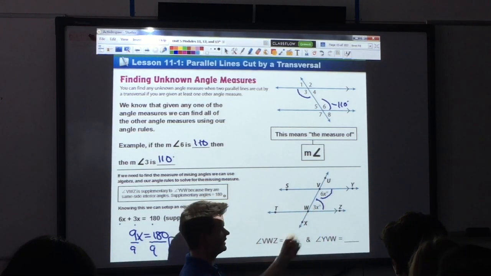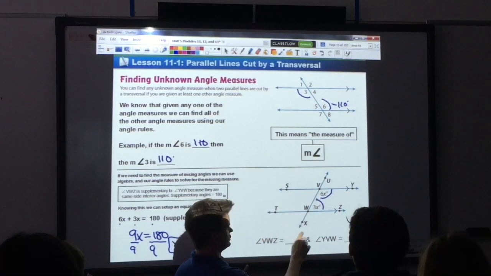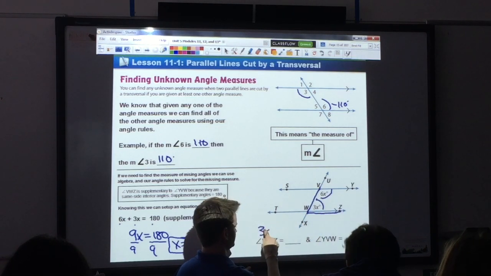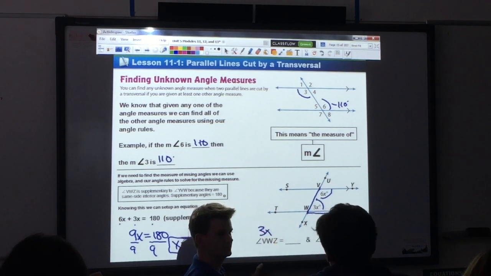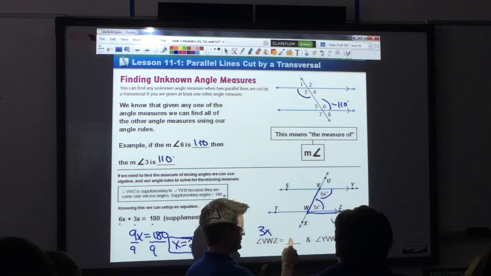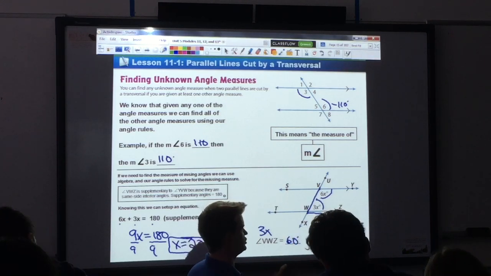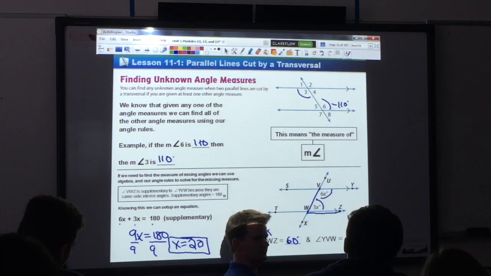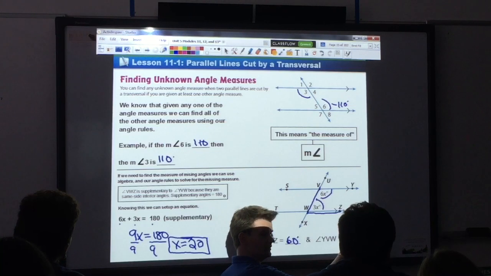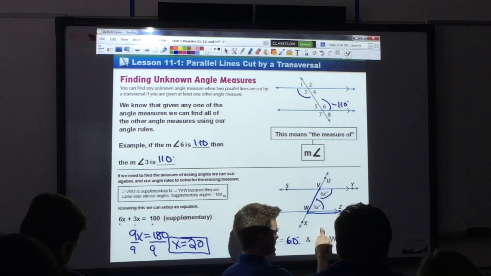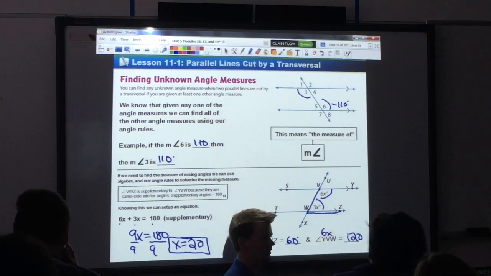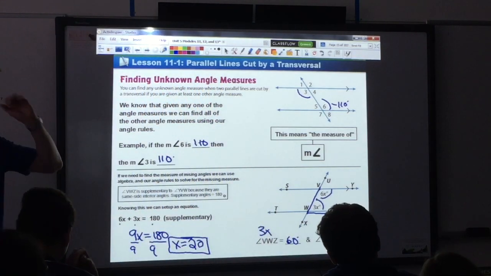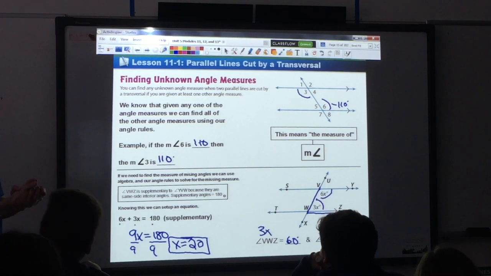So you now have to take 20 and substitute it into each expression. For VWZ, that's this one right here, we have 3x, which means I'm basically just doing 3 times 20. What's 3 times 20? 60 degrees. And since they're supplementary, you could either do the multiplication or you could realize that together, these two angles have to equal what? 180. So if this is 60, this has to be 120. How can you check that? Substitute in 6x, or 6 times 20. Yeah, that equals 120. You're writing a simple equation using the rules that you already know in order to solve for the missing measures.